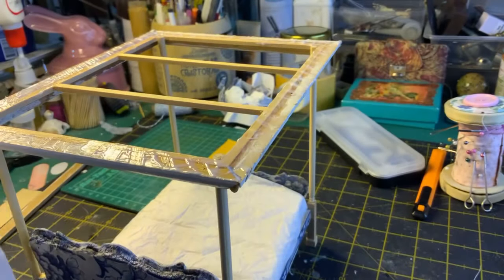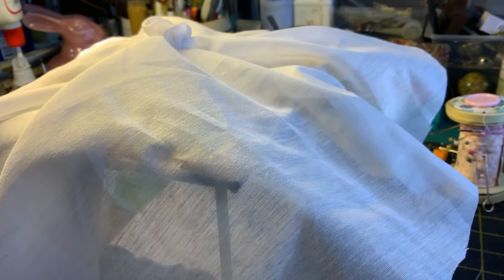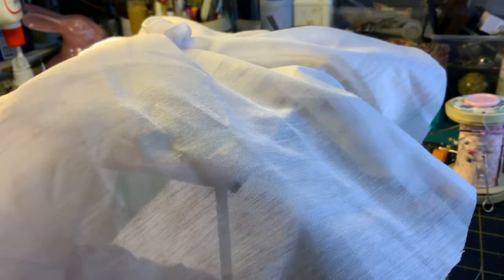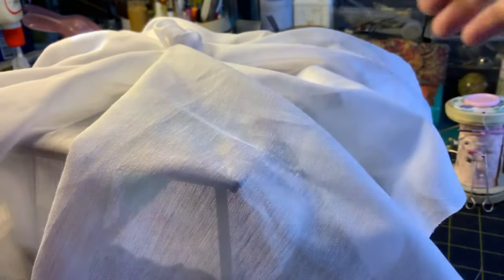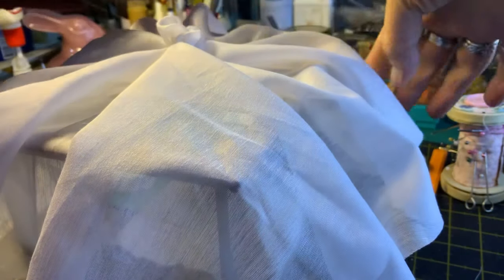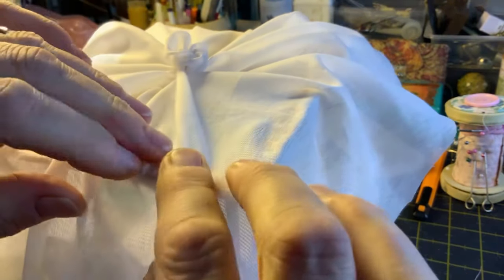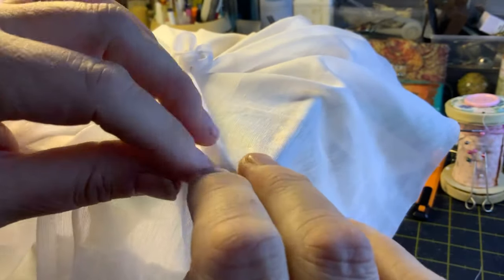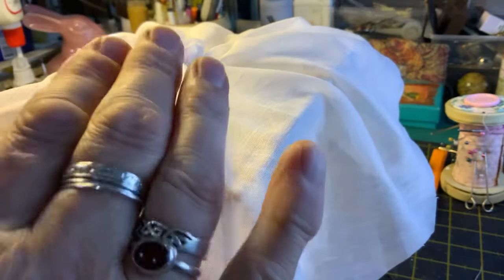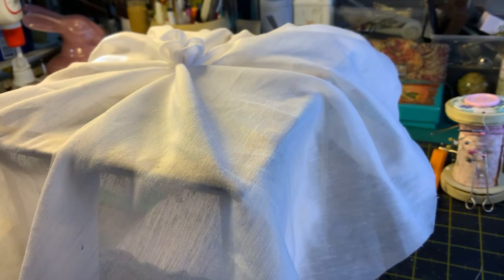I maybe should have left one edge plain. It's going to go on the fabric, isn't it? But we'll just have a guess for now. I have to stand up and see if that's in the middle. Oh, it's not far off. Right. Not a great big bits of fabric all over the place. I may have to rethink this. All right, let's see. I'm gonna have to gather it.